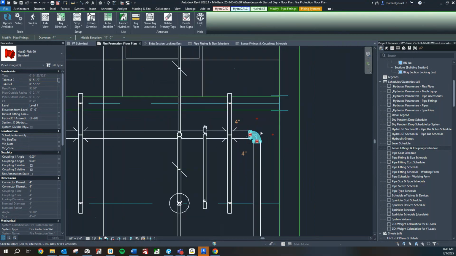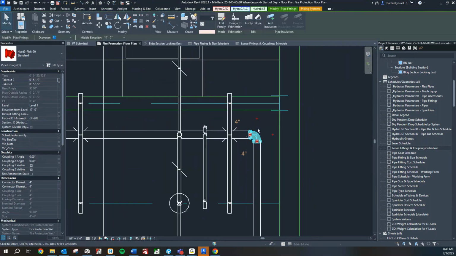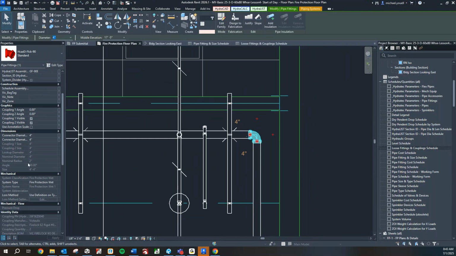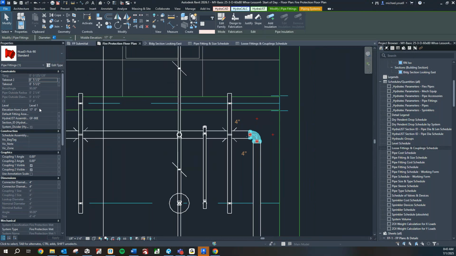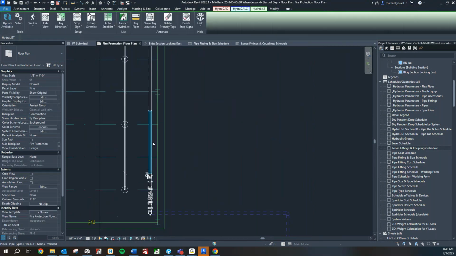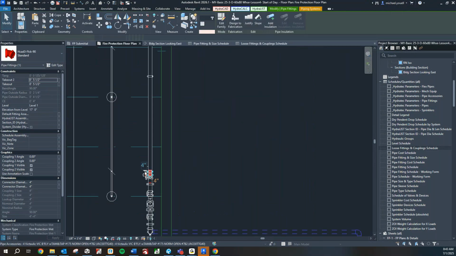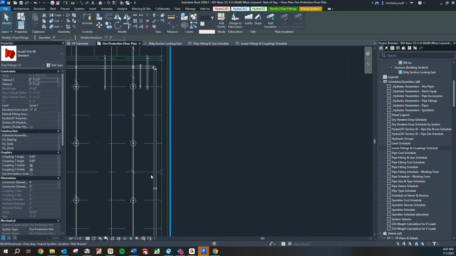And if you look at the properties now, right there in constraints in the top group, there's HydroList assembly, and it says GF90L. So that elbow has a property that says, when you get to me, use some special instructions, not the standard instructions. This elbow doesn't have that property, so it's going to follow a default for listing.